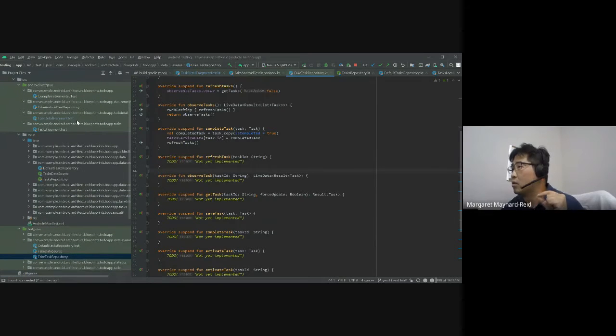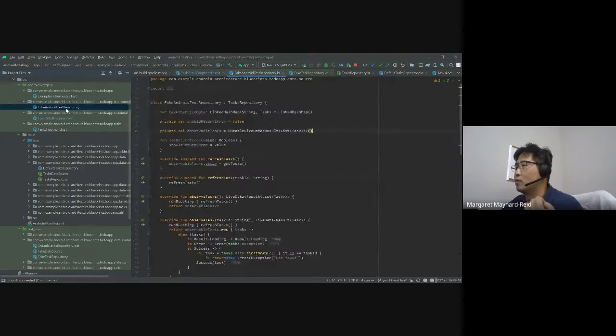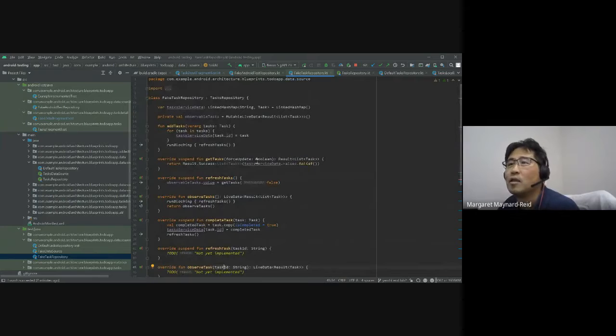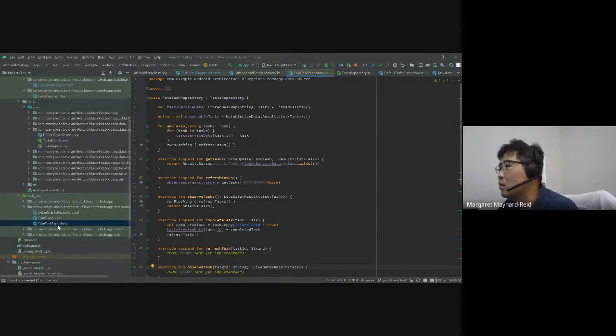Yes, and there's also two copies of the fake repository in the implementation. One is for Android test, one is for JVM test. The one they want us to see is probably this one.